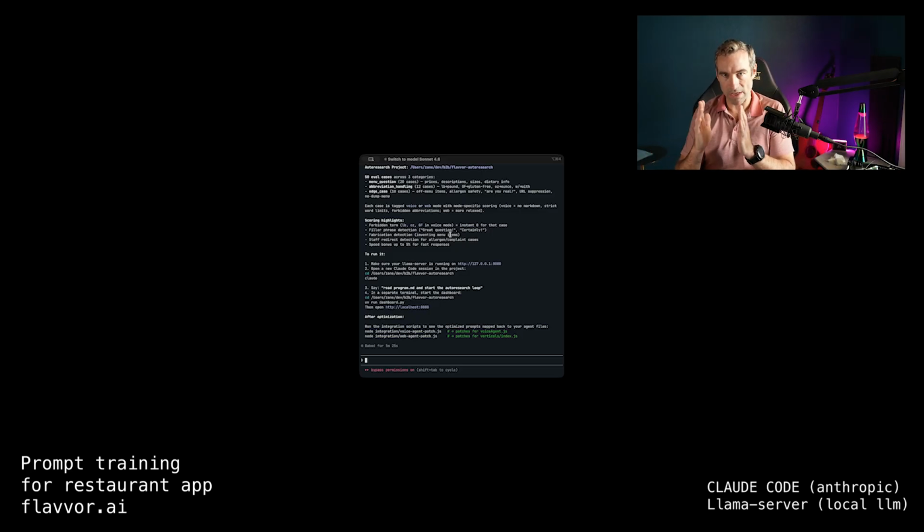So we use this Autoresearch prompting system to continuously iterate on our prompts and test those prompts to say, is this prompt performing better or worse? In this case, it's going to push the AI and ask it menu questions specifically.